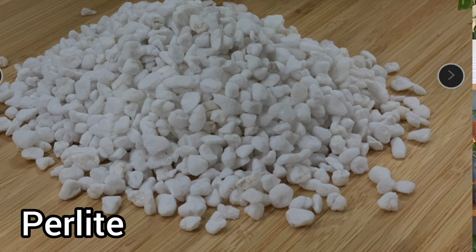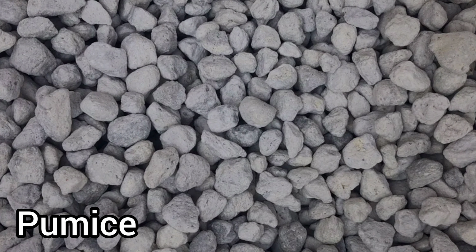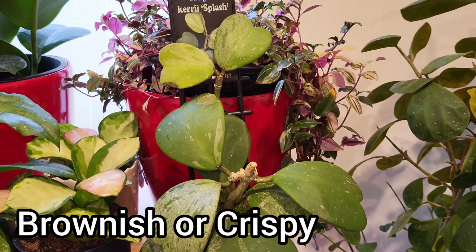Also, I use a soil mixture that is well draining. It will still hold a little bit of moisture, but it will drain still very well. So my Hoya mixture consists of 70% premium potting mix and 30% perlite. Sometimes I will change the perlite into pumice because pumice is also another material to add into soil that helps to aerate the soil and also help with the drainage as well. And I also make sure that when I do repot my Hoya, it's always in a pot that has drainage holes in it.